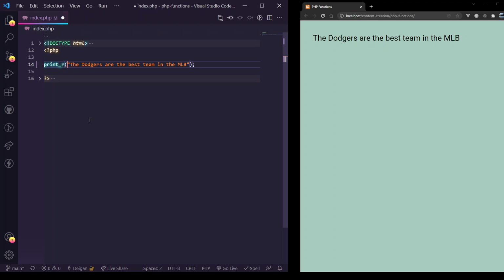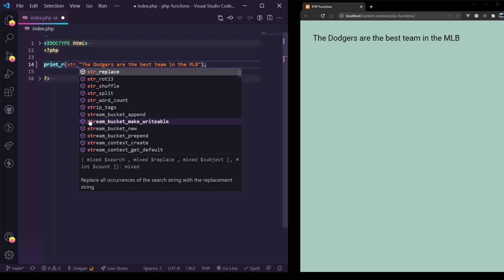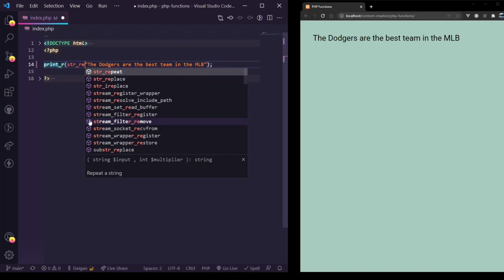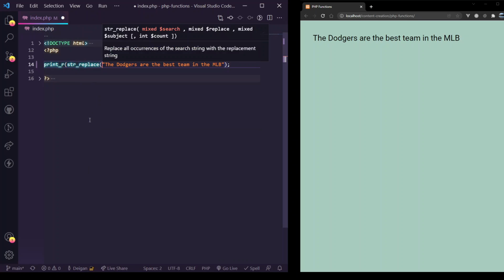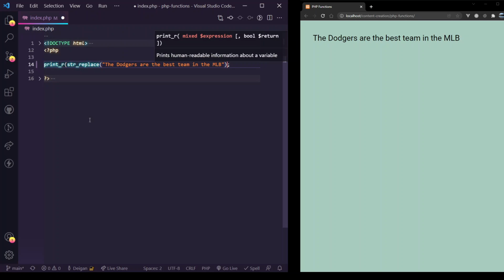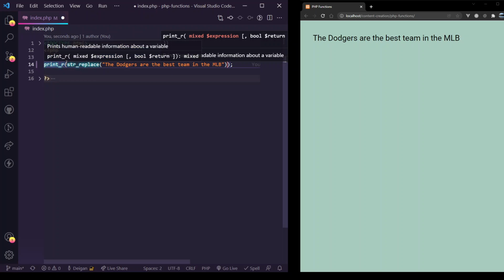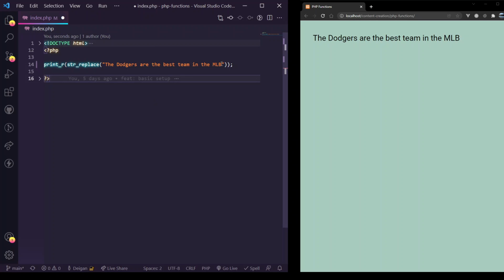Okay, so let's call the string replace method, str underscore replace. I guess we could just echo it out actually. Yeah, I don't think it really matters. Okay, so this is the string, so this is actually the third parameter. So let's go back.